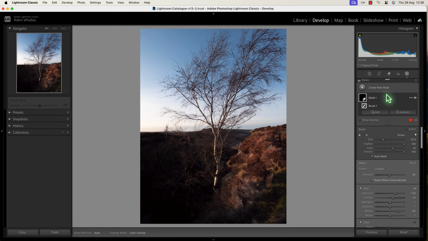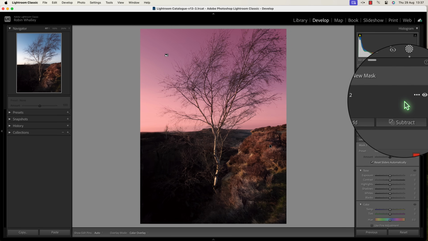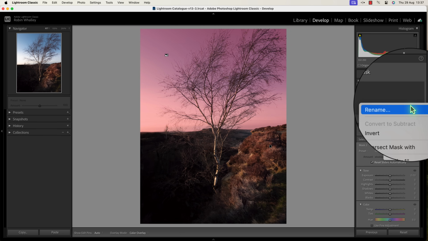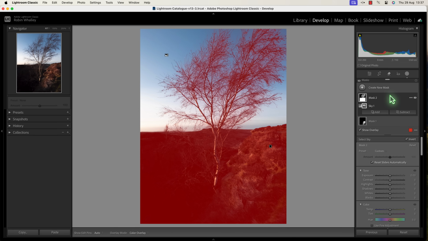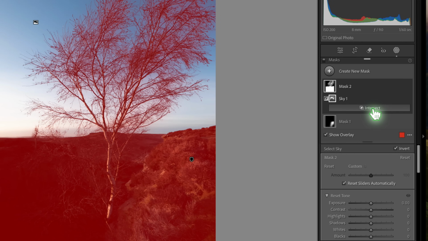How you select something like the tree will depend on the tools in your editing software. With Lightroom, it takes a little bit of thought, but I can do it by combining two tools. First, I need to select the sky. I'll then invert that so that everything except the sky is now selected. The next step is to intersect this selection with a second selection of the tree. To create an intersection, I can hold down my Option key or Alt key if you're using a Windows PC. We then see the button change to Intersect.